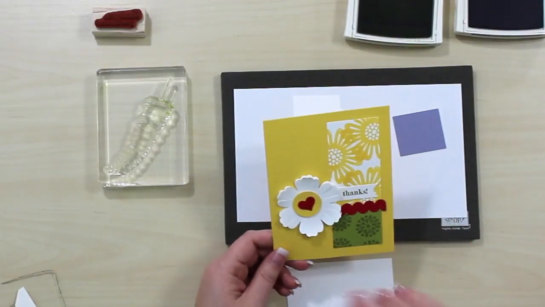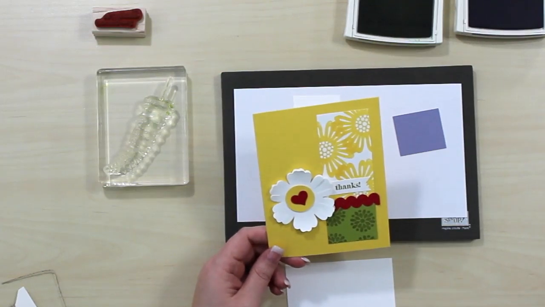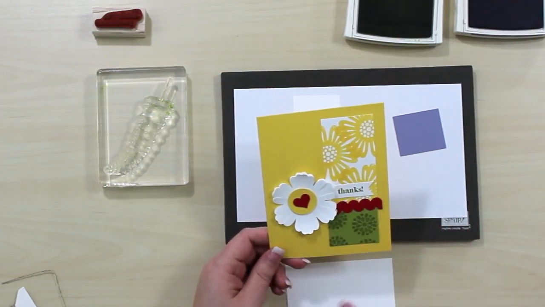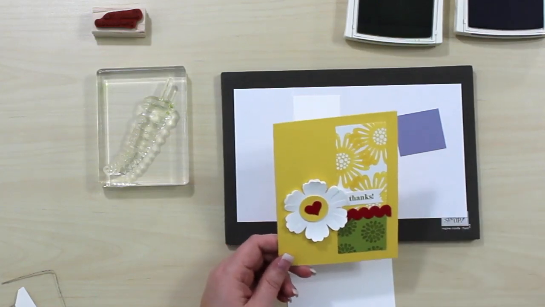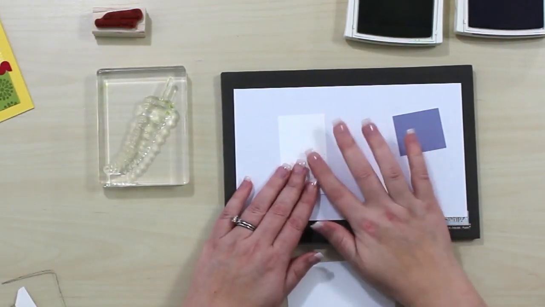We're going to start with this card right here. I love this card. It's been sitting on my shelf for many, many years. We're going to keep a lot of the same elements but change it up. We're going to take it from a thanks card and we're actually going to make it into a sympathy card. So let's go ahead and start with our stamping.